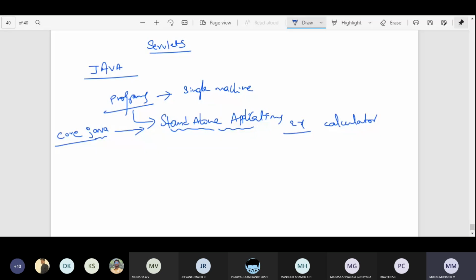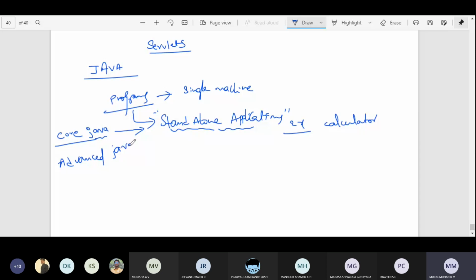Such type of application programs we will call standalone applications.